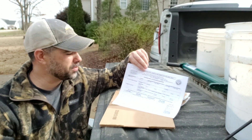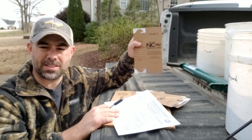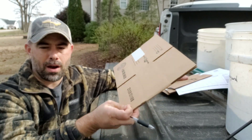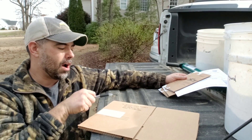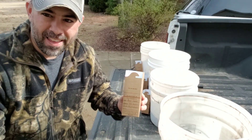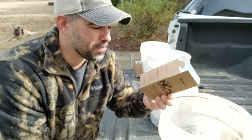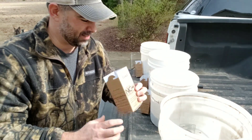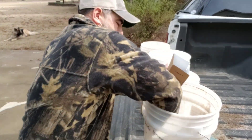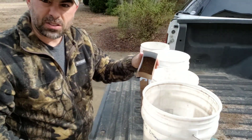I'm going to send them four samples. We're going to get the paperwork filled out, as well as the sample boxes filled out. They've even provided me with a box to put these in, already addressed to the correct people. The next step is to fill up these boxes with soil — we need to fill them to the red line. I'd say that is sufficient.